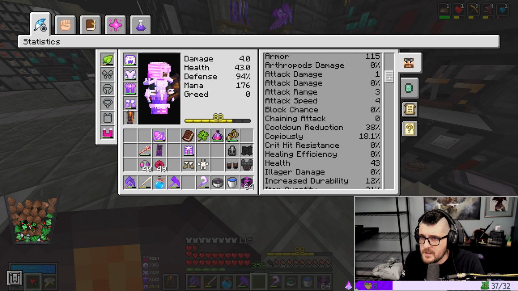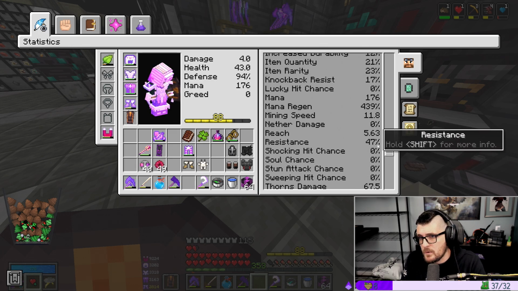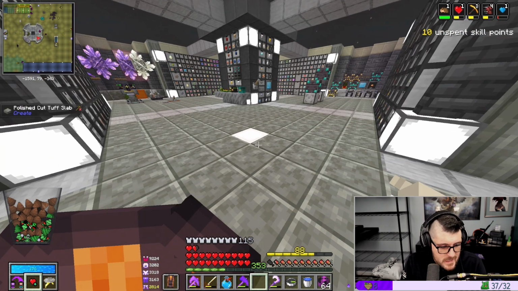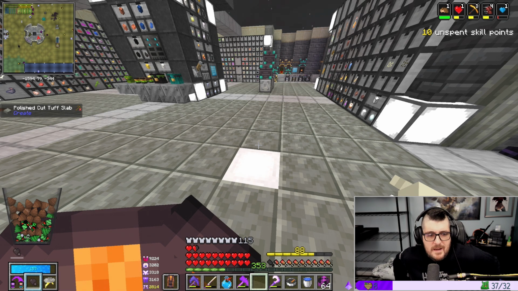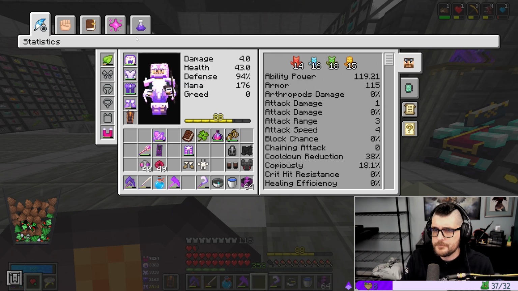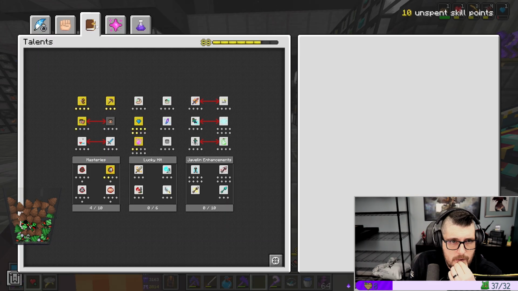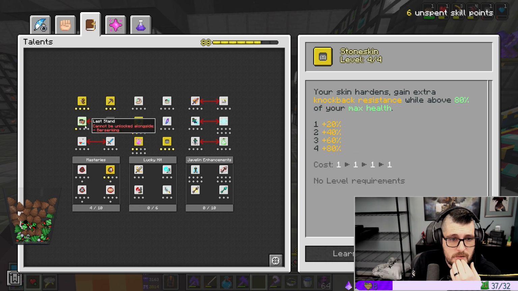Yeah, back to 115 armor. And we're nearly 50%. You know what? Any more would be too much. Decent amount of mana here. It is keeping up. Our regen's not the fastest in the world, but it is there. We have the potion as well. We're not going to be having too many activated abilities, I don't think. I have 10 skill points to spend here, and I think Stone Skin. We're going to go for that.